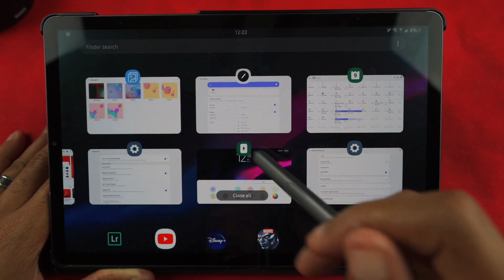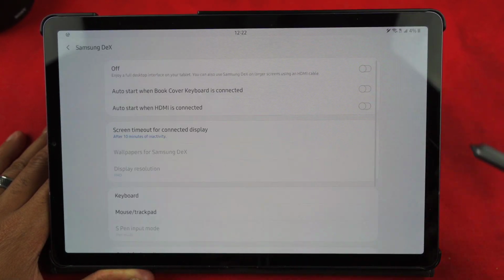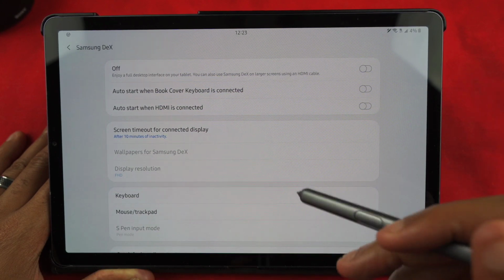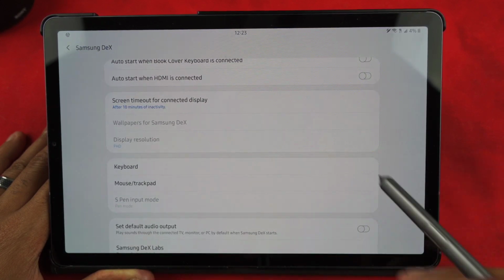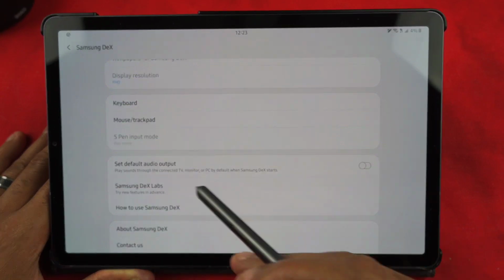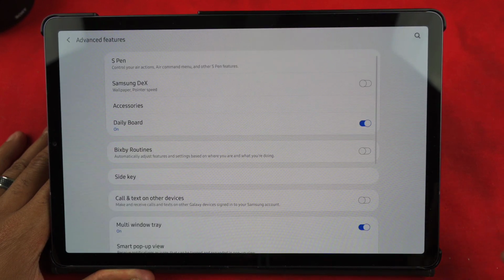So if I go ahead, swipe back, get back in the settings, we're back here. I don't use Bixby routines. You can of course come in here, mess around with your Samsung DeX. I don't have it auto on, nor do I have it on right now. It times out after a certain activity, or the screen times out anyway. You got settings for your keyboard, mouse, trackpad. You got your Samsung DeX Lab, set default audio output. There's a lot of little different things you can do. And of course, tap on that, make sure you got the latest version.